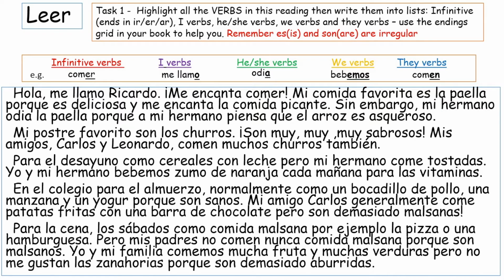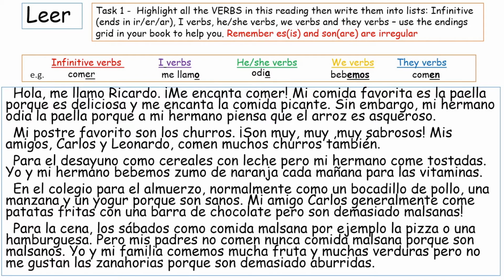So pause the video and take however long you need to find all the verbs and then put them into the right columns on the worksheet. Highlight them on your worksheet. If you're working online, as in you haven't printed the sheet and you're completing the sheet on the computer, that's fine. I expect most of you will do that. Then you can highlight it with the text highlighter on Word.